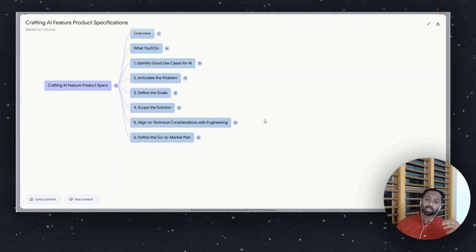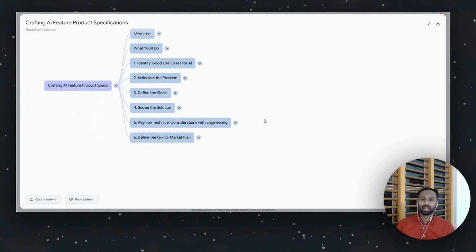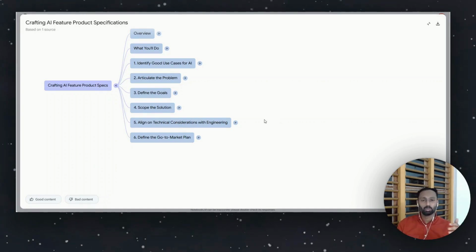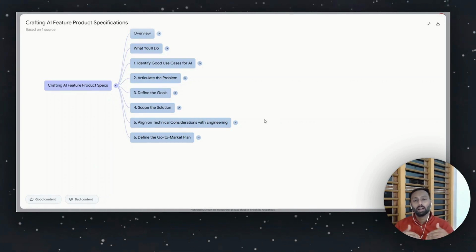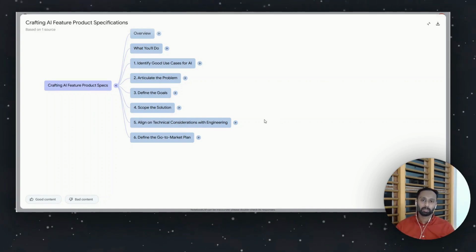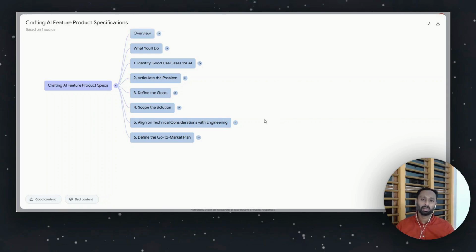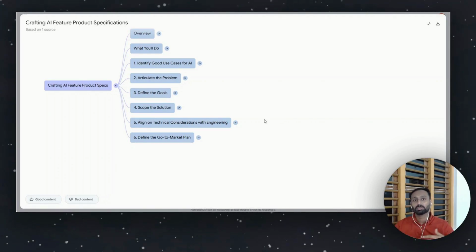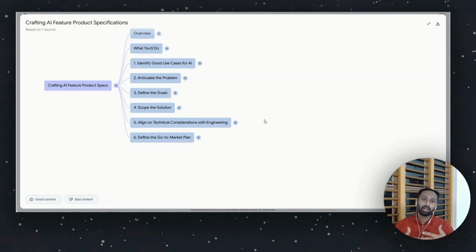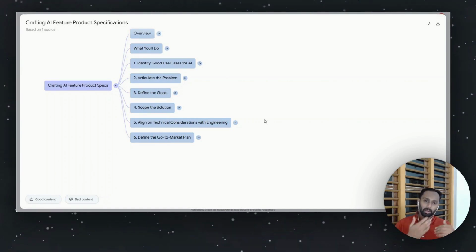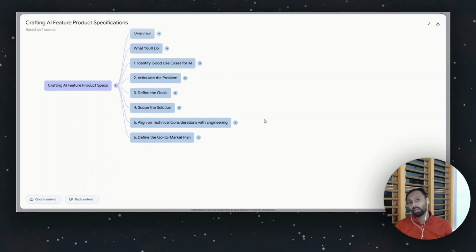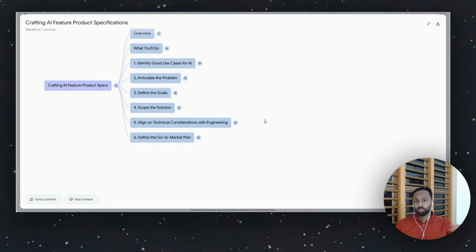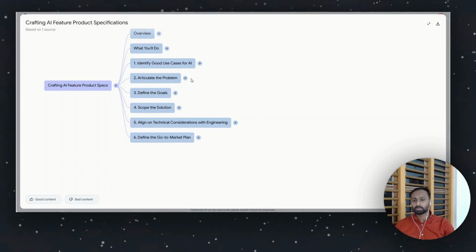One of the things that I personally do is look daily at certain newsletters, read news, and look at certain hot trending products out there. Try it out once, end to end, right? That gives you a lot of ideas in terms of what capabilities generative AI is giving today. How can you push the limits, right? And these all become elements to come up with a good solution in your product, right?